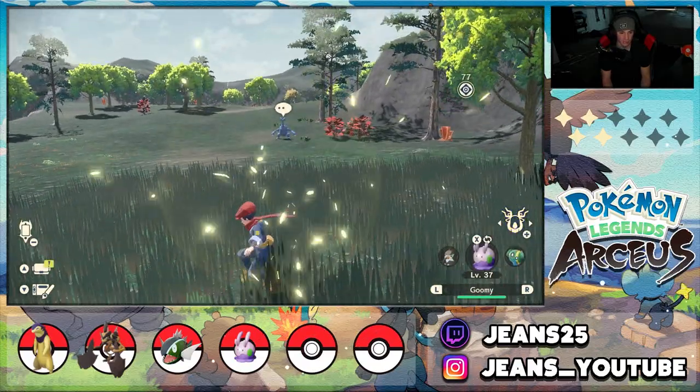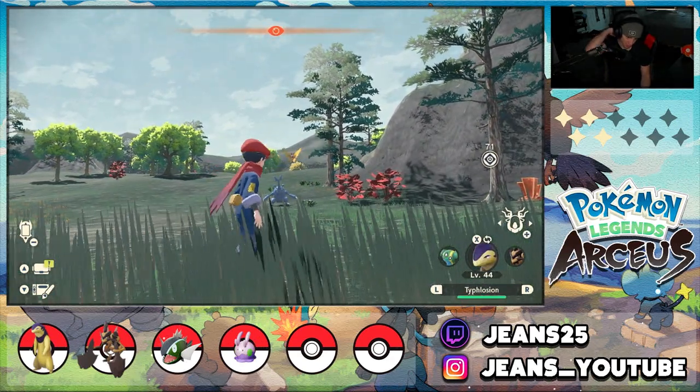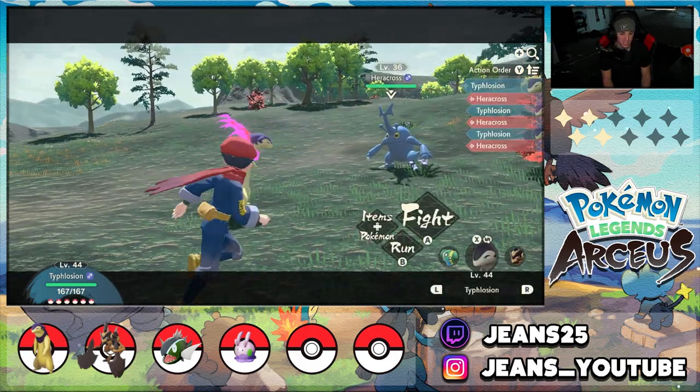And there's another Heracross here. I'll fight this one, actually. I'll definitely fight this one. Come here. And there's a lot of rock Pokemon, which could be really, really good for us, considering we need to Wave Crash a bunch of damage with Basculin to evolve him into Basculegion. That could be awesome for us.